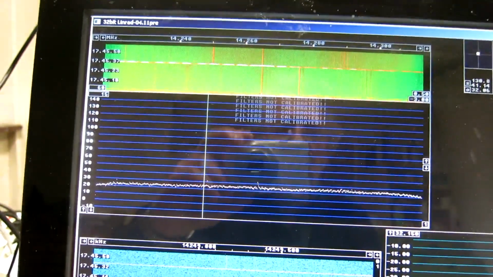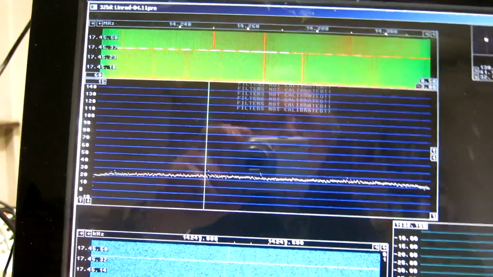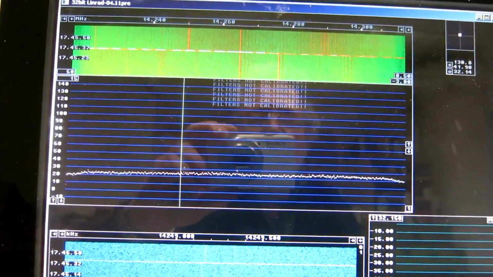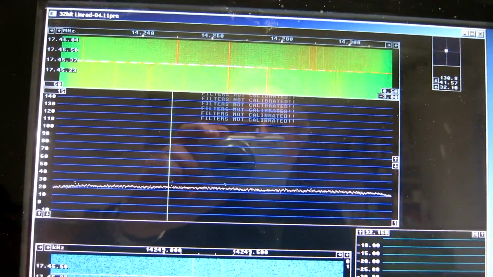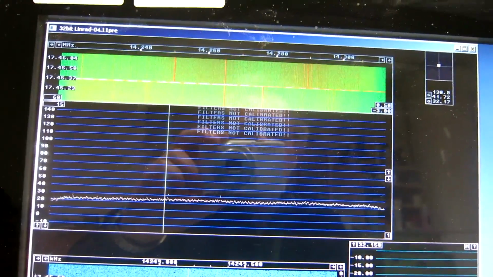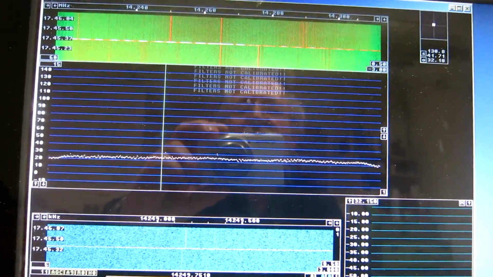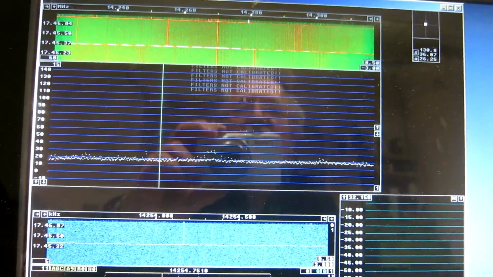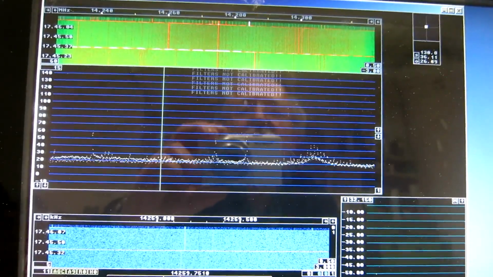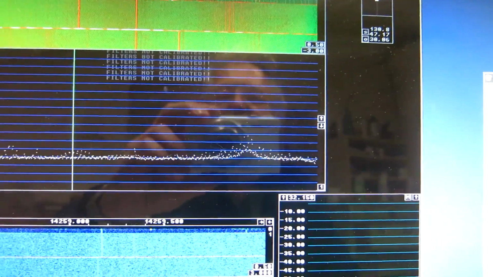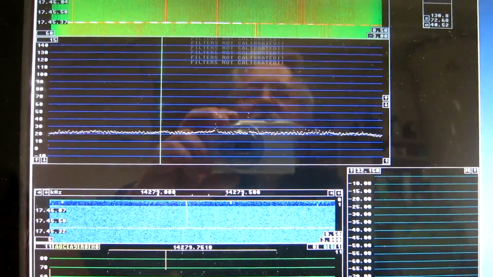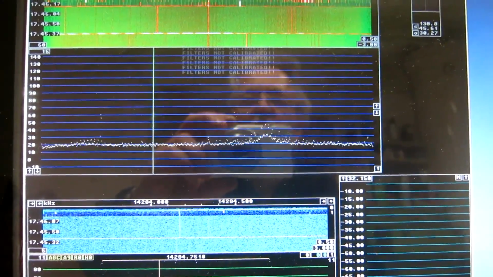I continue now stepping 5 kilohertz, looking at the main spectrum and waterfall. So the current frequency is 14.265, and I go upwards. Here the noise goes down, but there are many little spurs. And here is something ugly coming up, which moves in an unpredictable way.